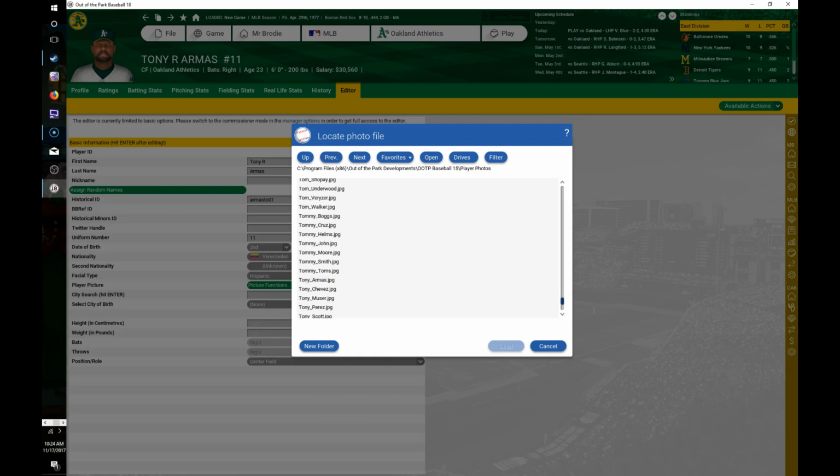I know with Action PC Baseball, well, actually, also with Inside Pitch, you can't have this underscore here. I believe you have to get rid of the underscore in order for it to match up. With Action PC, you need to have the underscore in there, well, you don't have to, but I think the default setting is that you do. But you can play around with that, or you could change the name around. The order of the name is important there too. Tony Armas might be Armas Tony with the underscore or without the underscore, depending upon how you have it set up. But here, you don't need to have it perfect. You just need to click on it.